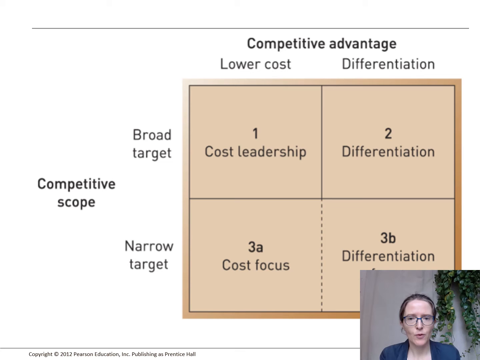So we can see how this works here. So this is one of the models from Porter, which basically looks at organisations operating in two spheres. So it talks about organisations that operate in a narrow target market, so that's their competitive scope. Are they operating in a narrow field or are they operating in a broad field? And then it looks at whether they focus on differentiating themselves or whether they focus on their competitive advantage in terms of keeping costs low. And then this is broken down into four distinct segments, as we see in these quadrants.